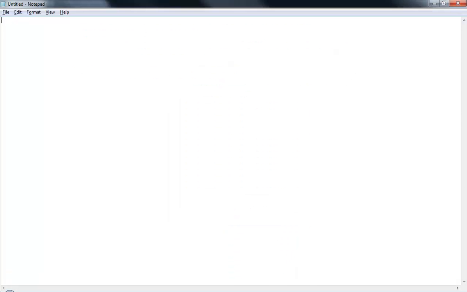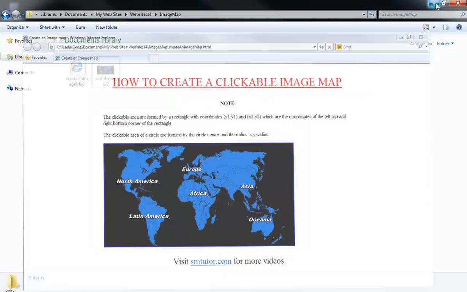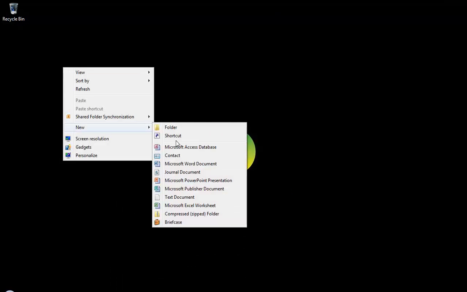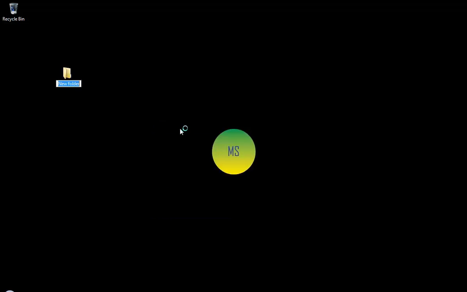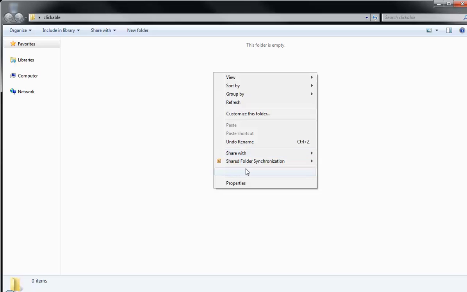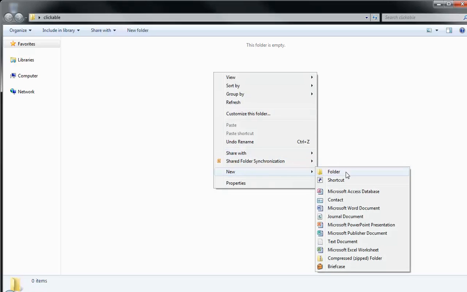Let's create a folder on our desktop: right click, click New, click Folder, and name your folder Clickable. Perfect. Now double click into the folder, right click again, select New and Text Document.